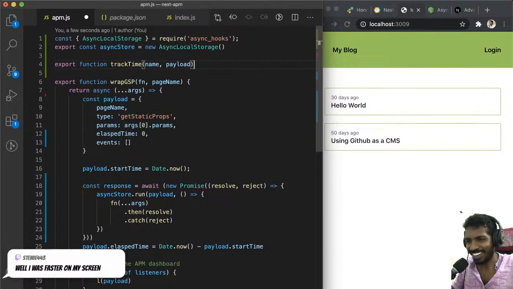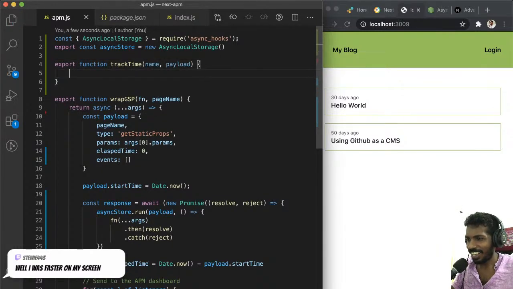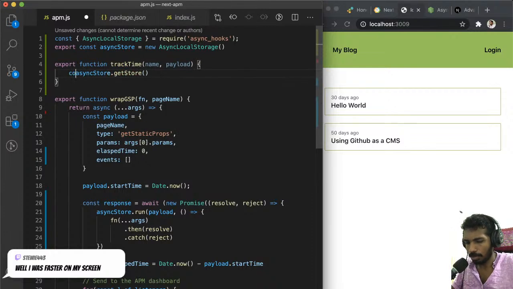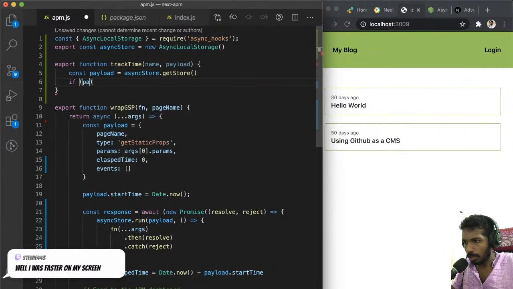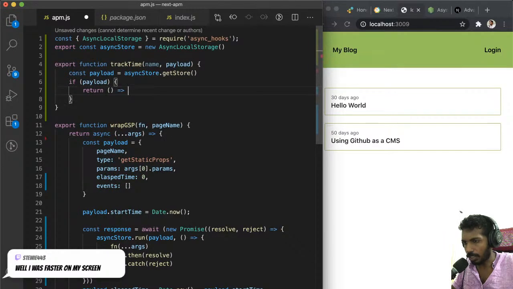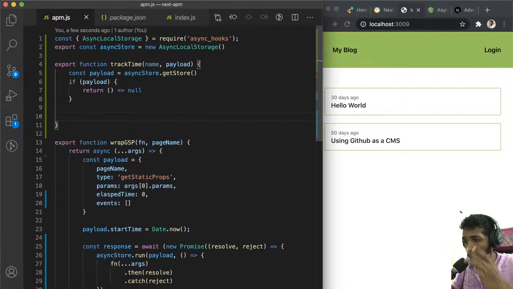Okay, all right. Let me do this. Here I'm gonna call storage get store. I should get the payload here, right? If I didn't get the payload, I'm gonna return an empty function. I'm gonna tell you why in a moment.